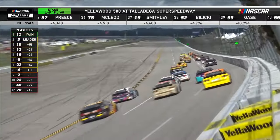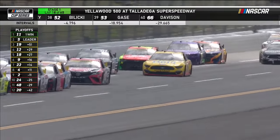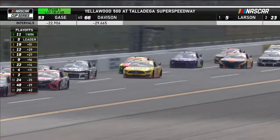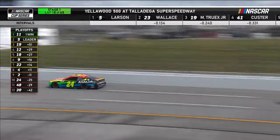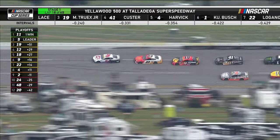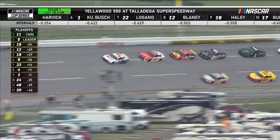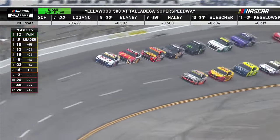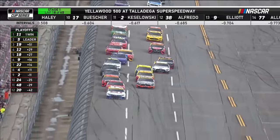So, Steve, at what point do you worry about temperatures, but do you take tape off? Is that an option on this first stop to cool that 24 down? Well, if you have tape on it, you can remove it. But I think at this point, it's about William learning where he can and can't run. It's easy to cool a car in clean air. I would have to ask William, hey, is this too much effort to keep this car cool? Do I need to help you out? And let him tell me if he can move around and manage it. Points always moving. You see those on the left. Everyone fighting for points here in stage one.